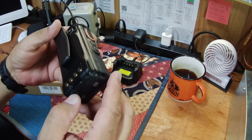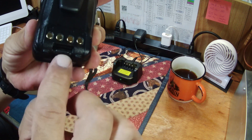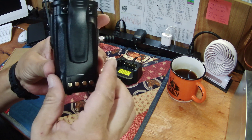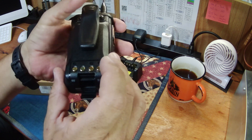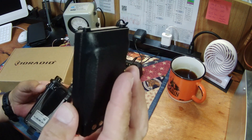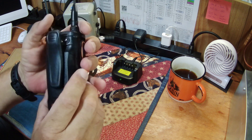The battery has a clasp on it that you undo the battery with. I told them when they let me review this that I didn't necessarily like the clasp simply because there's some wiggle room in the battery. I've had this radio for about six weeks now — I've been testing it, using it every day. And I gave them a lot of feedback. To undo the battery, click it and lift up the belt clip. First cool thing — 3,000 milliamp battery. I've used this radio extensively and I have not had the battery go dead. Got you a metal-type frame in there.